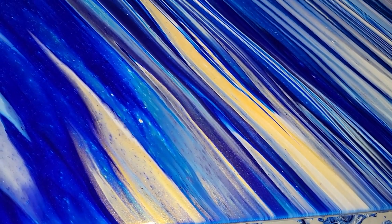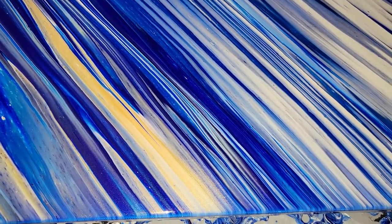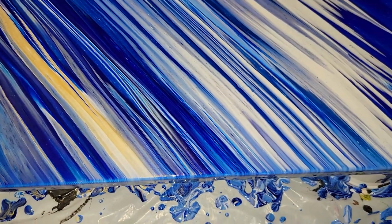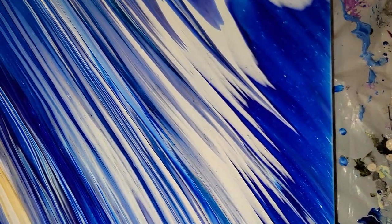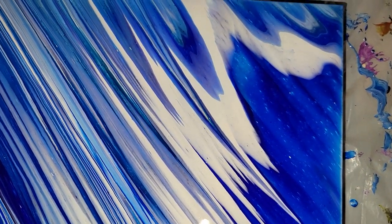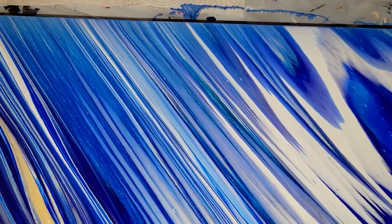Here's how it's looking with the wet finish — super pretty. I just love the way this piece turned out. I really want to keep it, but I am going to be giving it a clear resin top coat and adding some glass glitter, and then I will list it in my Etsy shop.